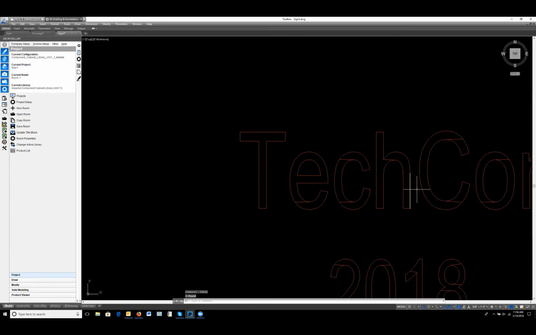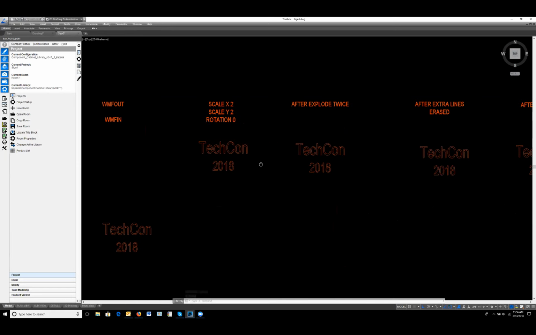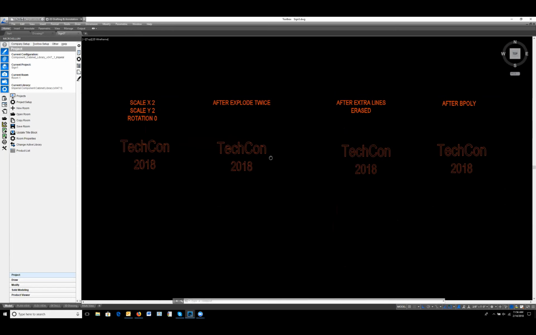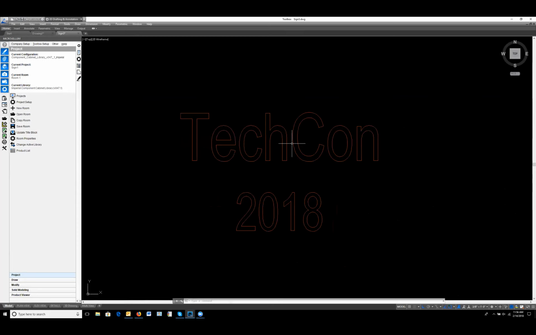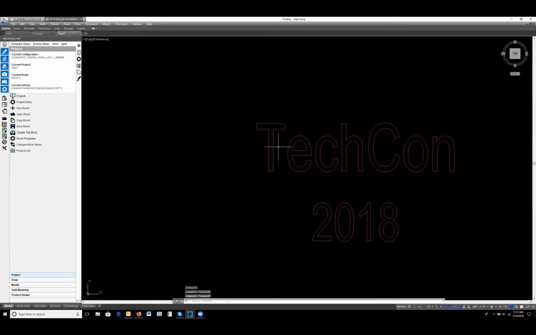And so once you've gone through and cleaned your lettering up by removing those lines, this is what you've got here. So I've removed all those lines. We still have all the little bitty lines in there. After this, you just type in bpoly. You want to connect all those lines. So you'll pick the internal points of each of these. And once you've done that, you've now created a continuous polyline out of that outside line.